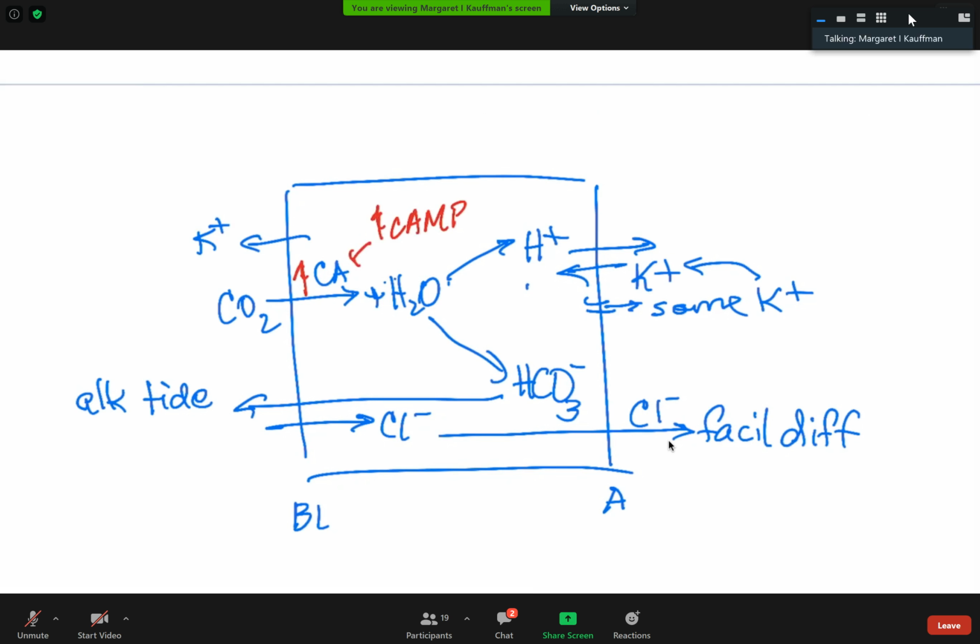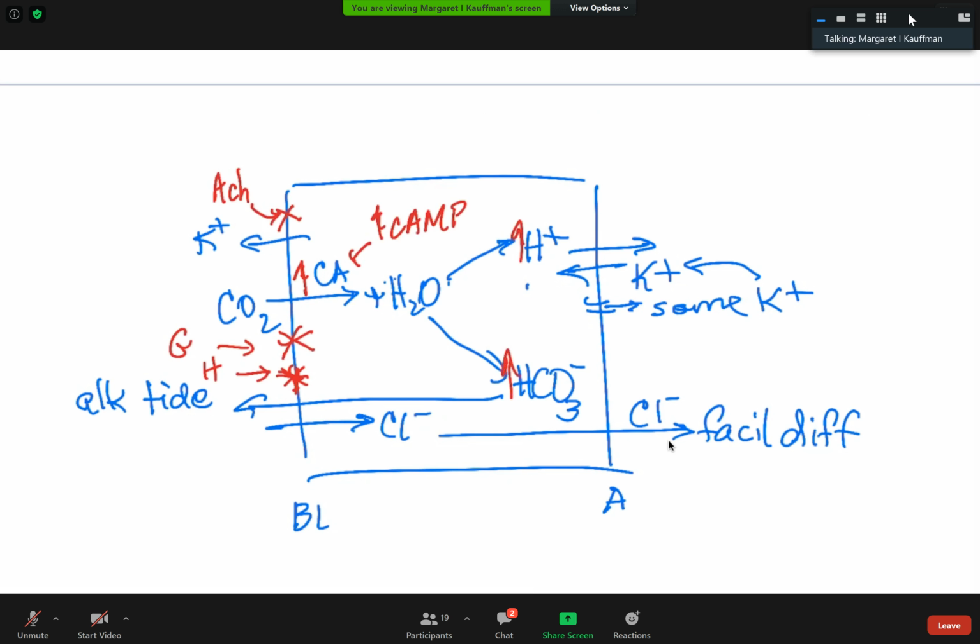So what can trigger an increase in cyclic AMP? There are receptors, maybe I'll make them all look differently, on the basolateral membrane. And we're going to get to all the stimuli in a second, but acetylcholine is going to bind to some of these muscarinic receptors. And we're going to have gastrin, and we're going to have histamine. So all of these will independently cause an increase in cyclic AMP, and therefore increase the rate at which H plus is secreted and H plus and bicarbonate is made.